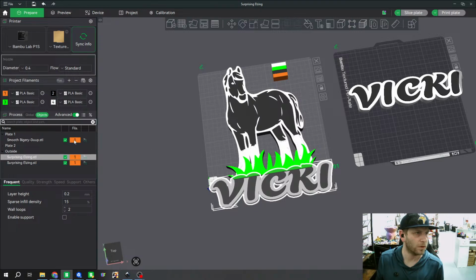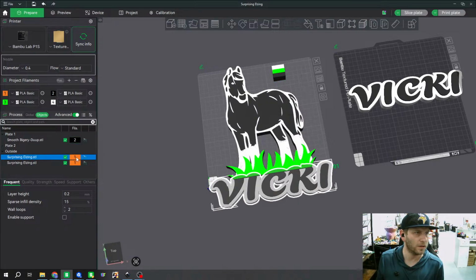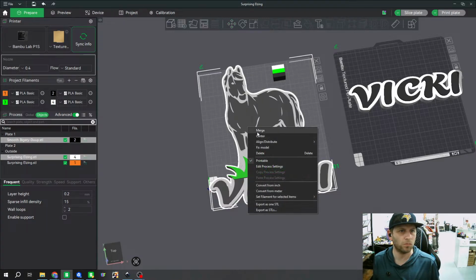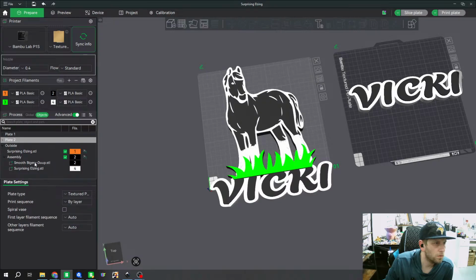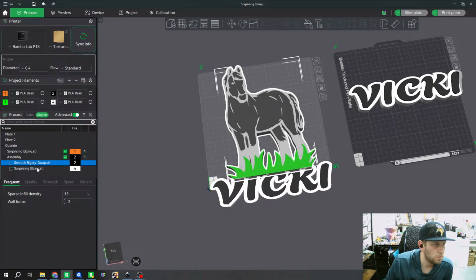I don't understand. This needs to be black. And then this, we're going to make white so I know what the heck is what. All right. And then we need to merge those two. All right. That one and this one and that one.